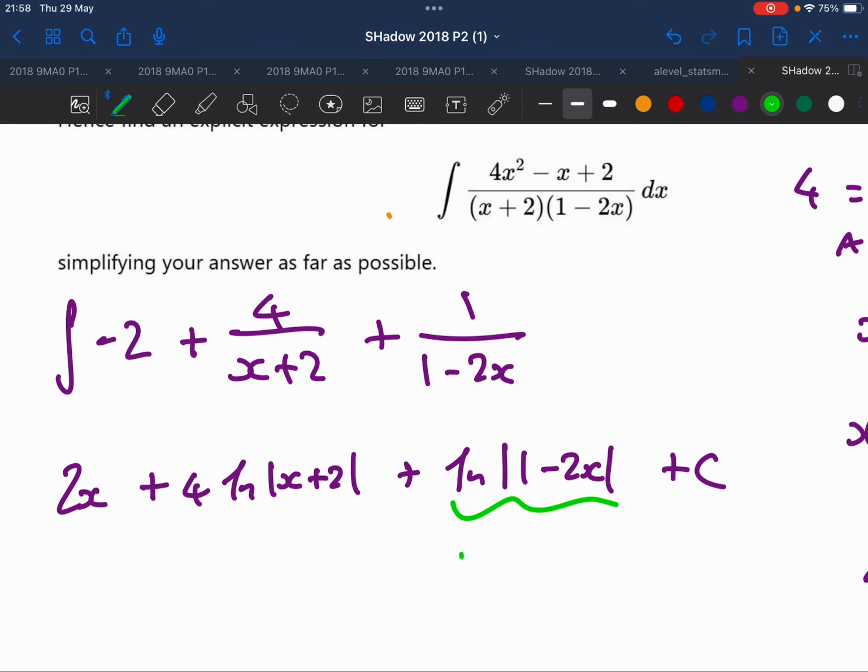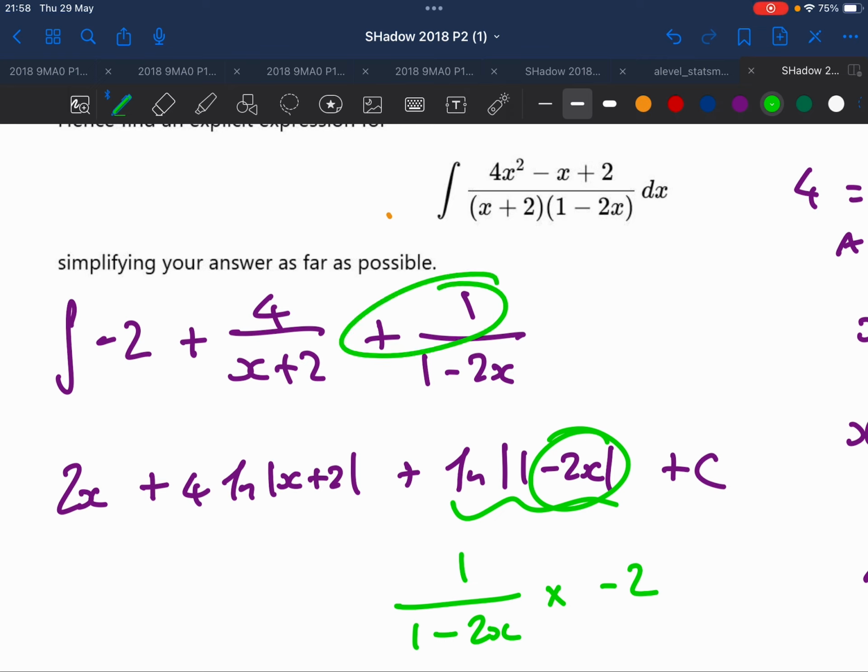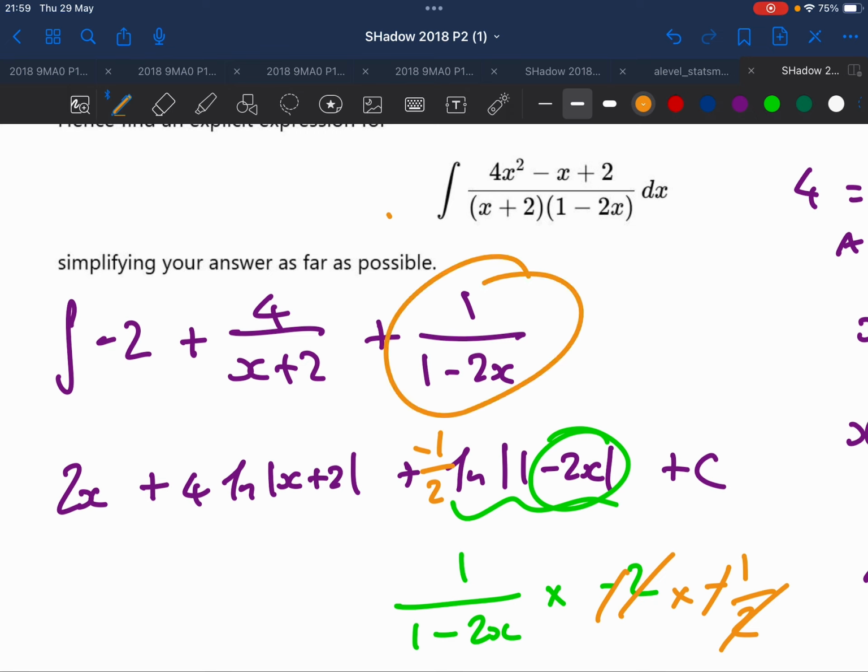So if I differentiate this, I would get 1 over 1 minus 2x, which is good. But because of the minus 2x, I would also get a times -2. Now, I don't want that. I want to just get the value 1. It should take me back. So to compensate for that, I can put a minus 1/2 there. Because what that will do is it will now multiply that so that I just get what I had before. So that's the idea. So I'm doing a bit of compensating.